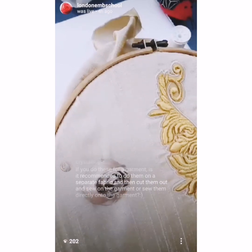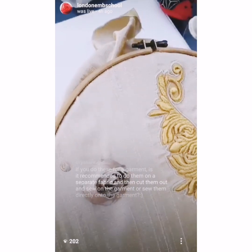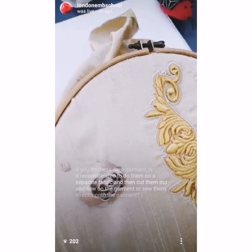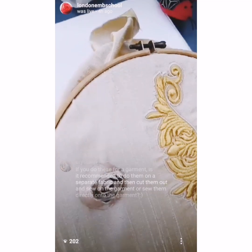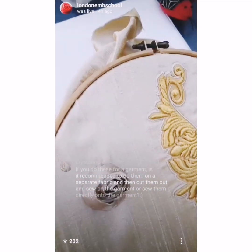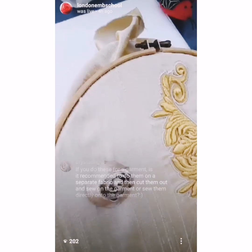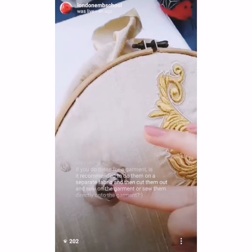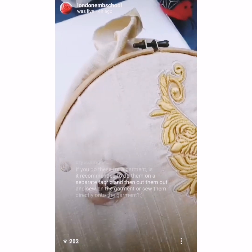So Crystalling, if you do these for a garment, is it recommended to do them on separate fabric and then cut them out? Yes, I'd probably say do them on a separate fabric of something that's a good colour for either matching the fabric that they will be mounted onto, or a match to the rose itself. There is, in fact, that's a lovely segue, thank you so much.